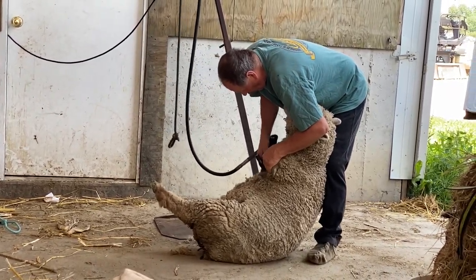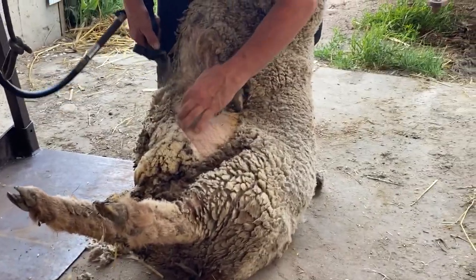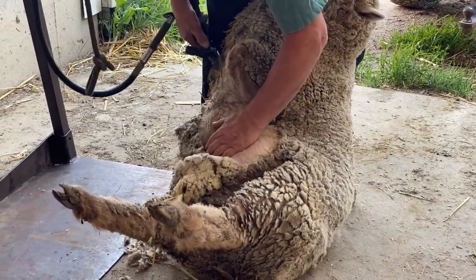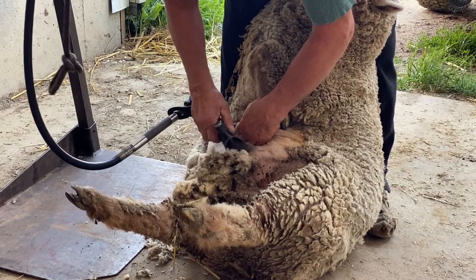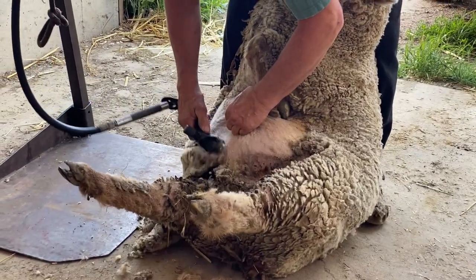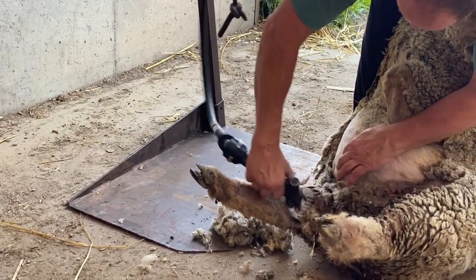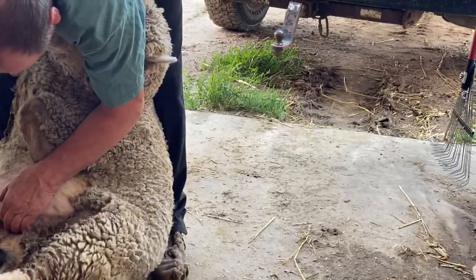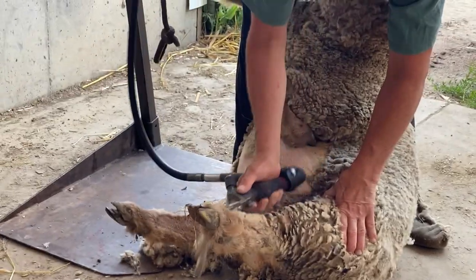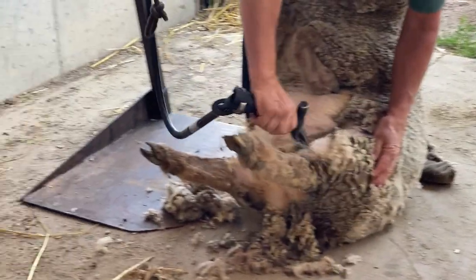I will say I was kind of skeptical at first, but when I saw her laying there super comfortable, I knew that she was in good hands and we had selected the best guy for the job. I can only imagine how good it feels to get all of this matted dirty wool off as the hot summer sun starts in July. I know that if I were attempting this myself, I would definitely have nicked a nipple at this point. These legs are also super tricky — I will say this entire project is super tricky. Enlisting the help of somebody who's done this for years and years was definitely one of the best decisions we made this season.